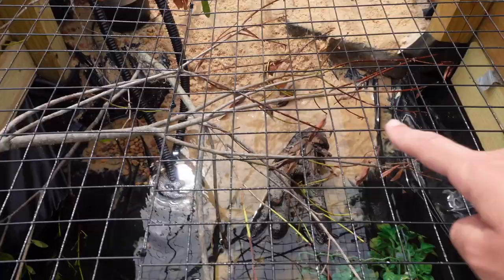I've got some crushed coral down there, some coral pieces. I've got some fake plants. I've got some branches and whatnot. We have a shallow sand area right there where I literally made a beach.